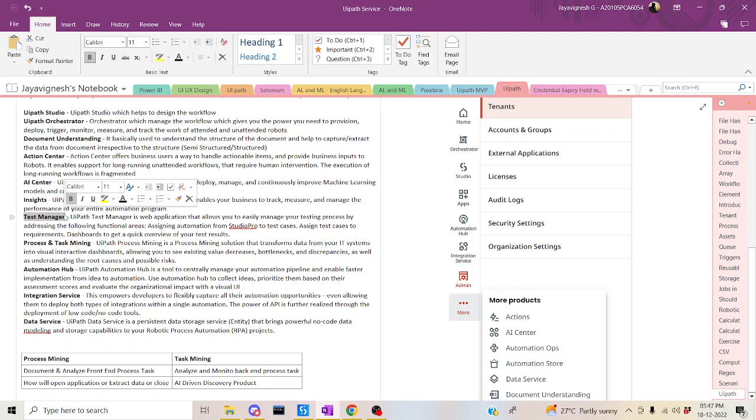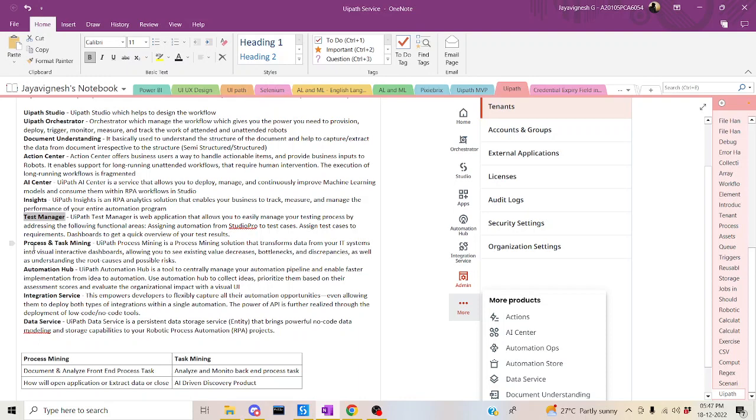It gives you entire knowledge about in which scenarios you will be getting an error. So we can test those using the separate activities in Test, which are Verify activities: Verify by attributes, Verify by expression. These are the activities which will be used in Test Manager. And then process mining and task mining.